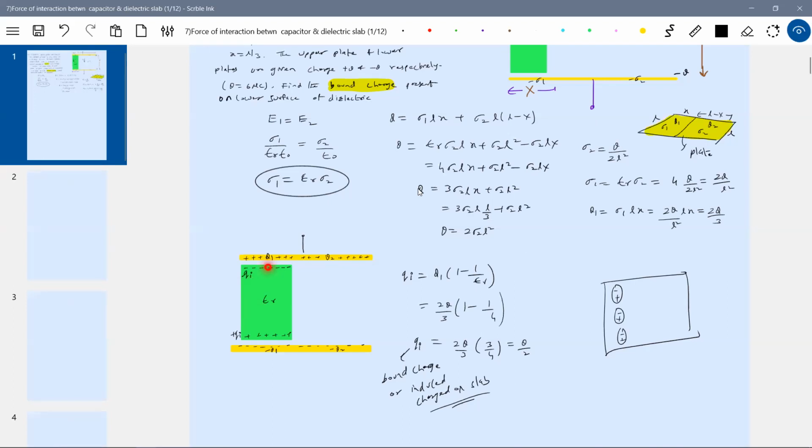This is the upper surface of the slab, the lower surface of the slab. But you have to show the charge somewhere just inside, not on the top, because the dipole will be here, no? There's a meaning to that. But lower surface means here, he means to say this one. And don't show this charge here. It will be wrong if you show it here. Agreed? So he is asking, okay, I want the charge here. What is the charge here? I think that's what we have answered, no? Complete description is there.